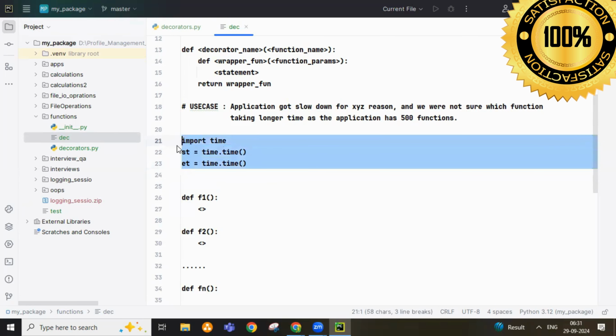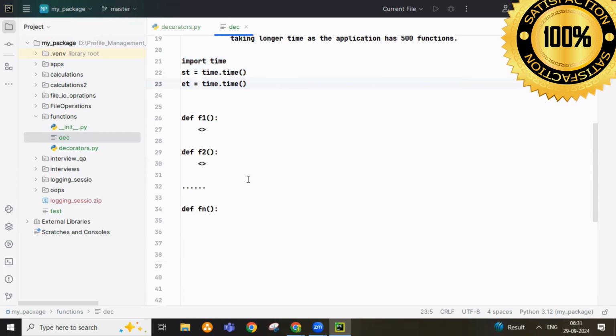And if you want to know the execution time of each and every function, what will we be doing?